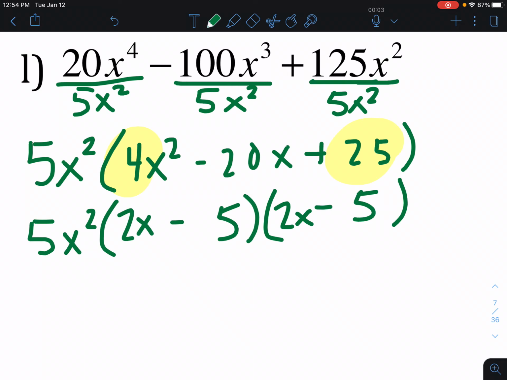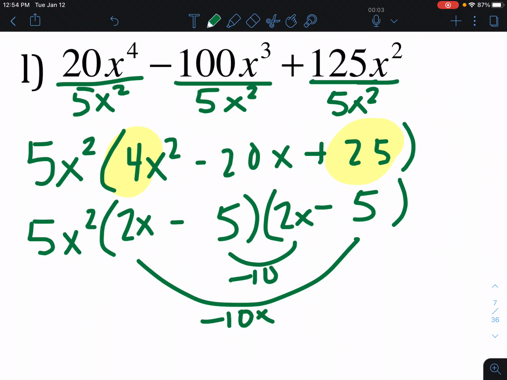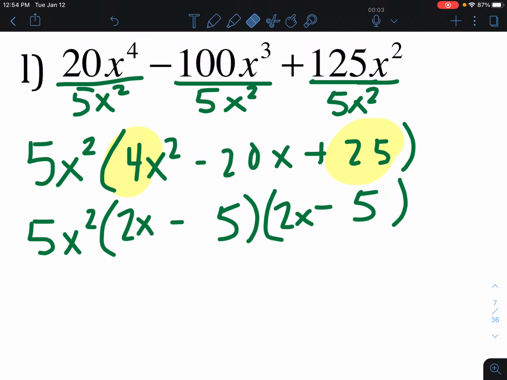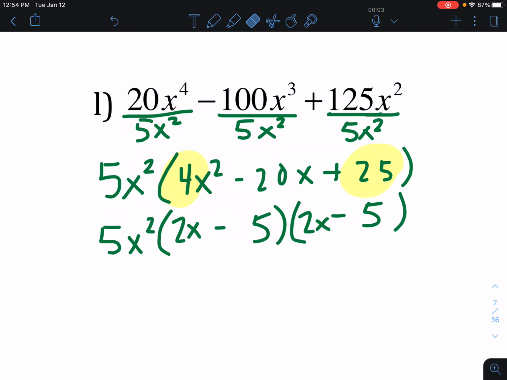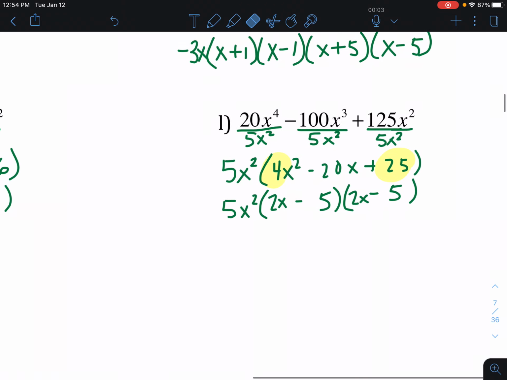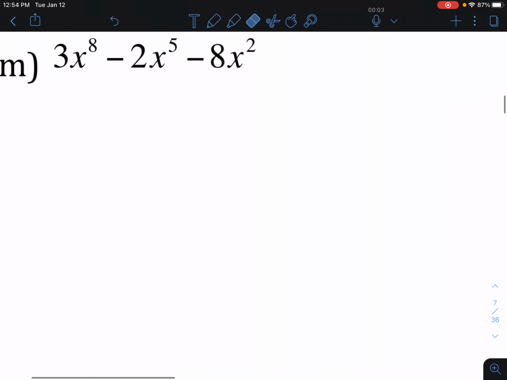And the normal sign rules, of course, apply here. Minus. You guys may be thinking, whoa, what about the minus 20? Well, if you multiply the outsides, and multiply the insides, and then add them, what do they get? They get that minus 20x. But I just taught you guys a little bit of a shortcut. It's not really formal. That's why I haven't taught it before in class. All right, that's done. Letter M.